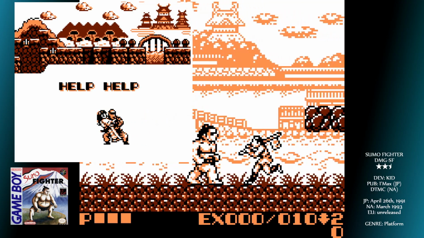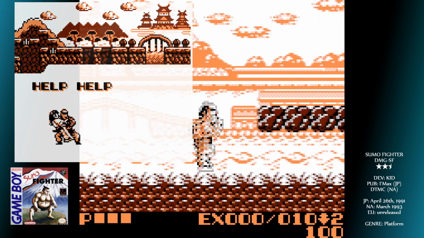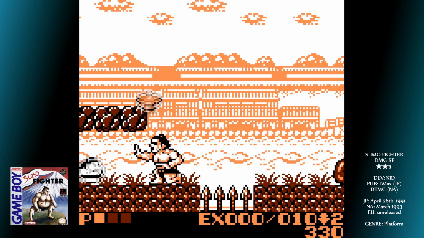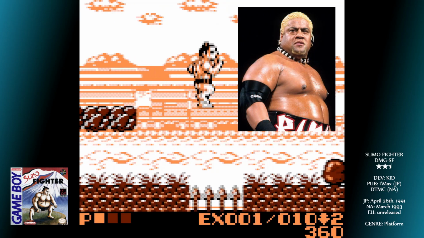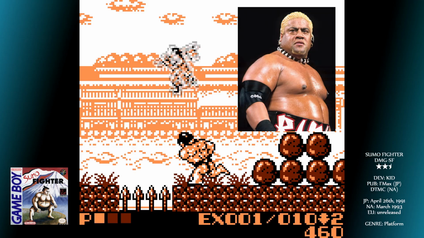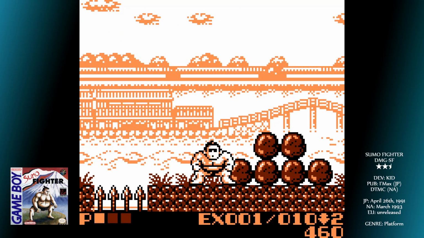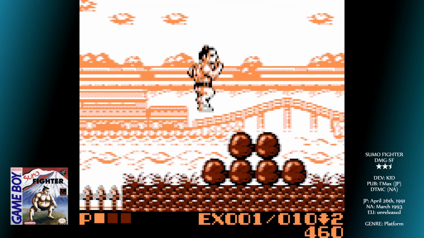Help, help! Yep, another damsel has been kidnapped. This time, you're a sumo wrestler. Moving swiftly on then. For such a massive rikishi, the fellow's pretty soft. You take damage really easily from the mindlessly approaching enemies, with little invulnerability between hits.